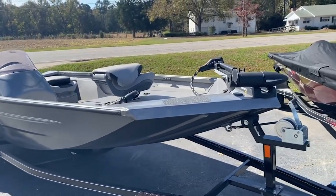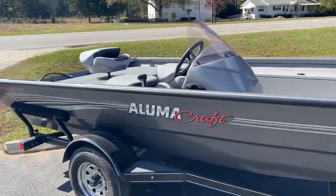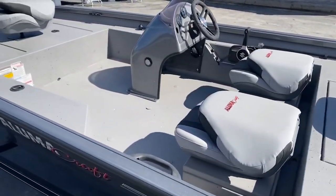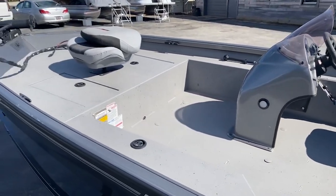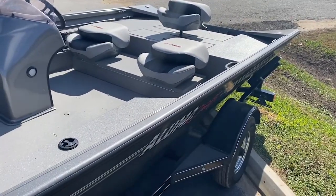First, the 175 Prowler with a 40 horsepower motor comes in at $15,800 — so all in, you're under $16,000 and you're getting a full-sized nice bass fishing boat. Some Alumacraft models come with a trolling motor and fish finder already, and some you have to upgrade — it just depends on the particular model. Make sure you keep an eye out for that when building your boat on their site.